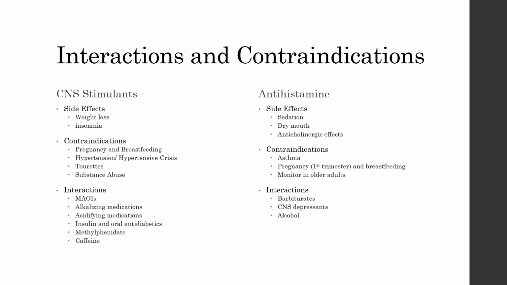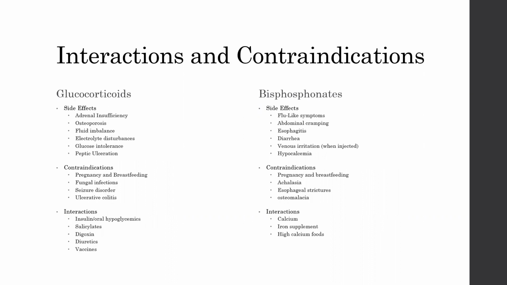CNS stimulants can cause weight loss and insomnia. It is contraindicated in pregnancy and breastfeeding, hypertension and hypertensive crisis, Tourette's or those with tics, substance abuse, and it interacts with MAOIs, alkalizing medications, acidifying medications, insulin and oral antidiabetics, methylphenidate, and caffeine. Antihistamine medications can cause sedation, dry mouth, anticholinergic effects, and it's contraindicated in those with asthma, pregnancy in the first trimester, and breastfeeding. And though we would want to use extra caution in those that are in the second and third trimester, as well as in older adults. The interactions is with barbiturates, CNS depressants, and alcohol.